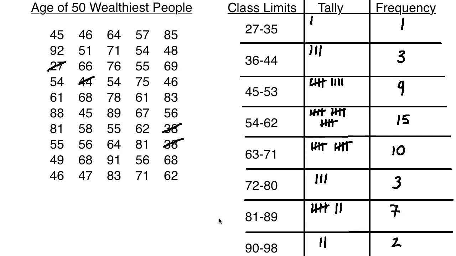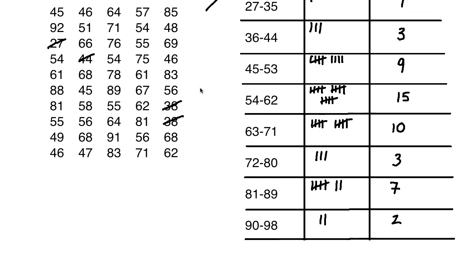And there you go, you've created a frequency distribution. So the next thing we want to talk about is a little more focus on these class limits that we have here, because class limits are something that usually you as the researcher are going to have to determine yourself. So how do we actually determine how many class limits I want to have? How should I set them up? What should be the spacing or the width of the limits themselves? And so let's take a look at that now.